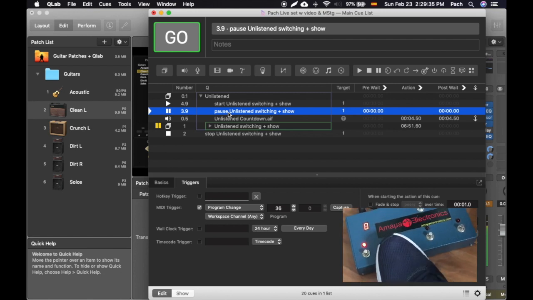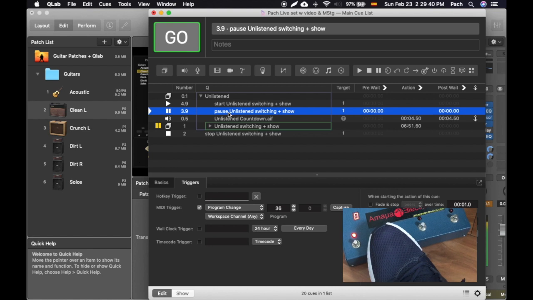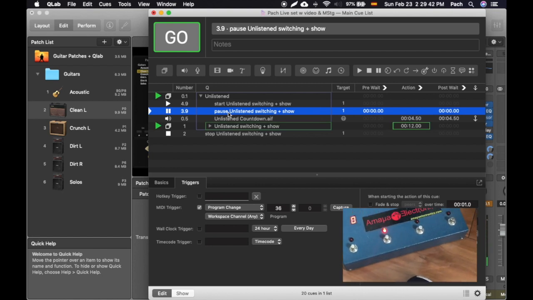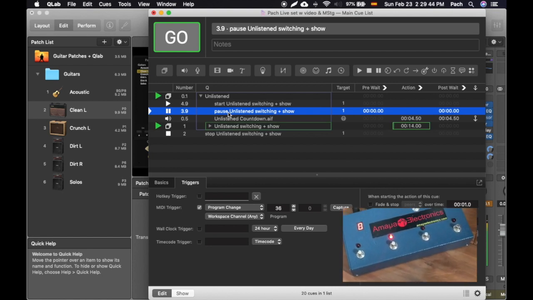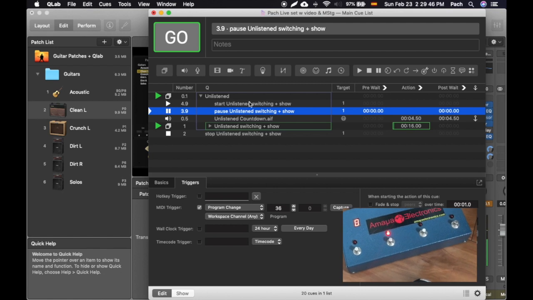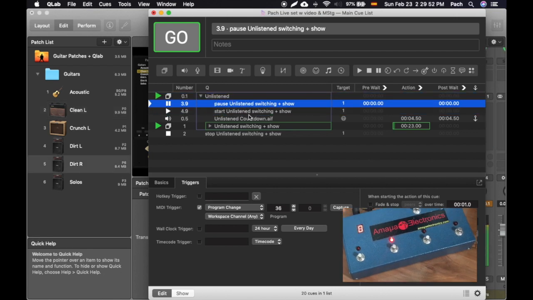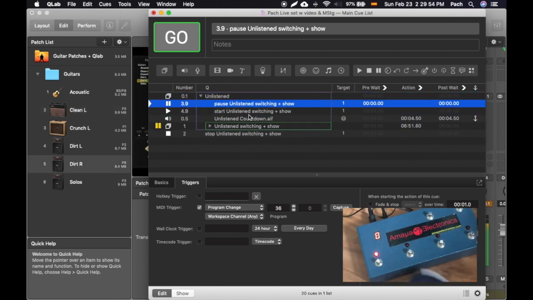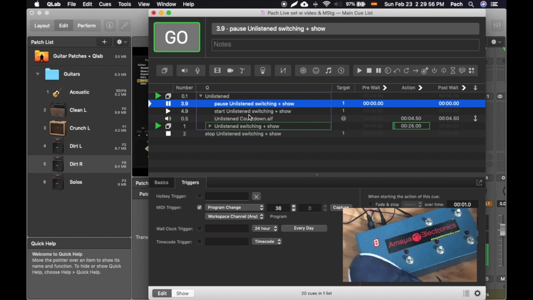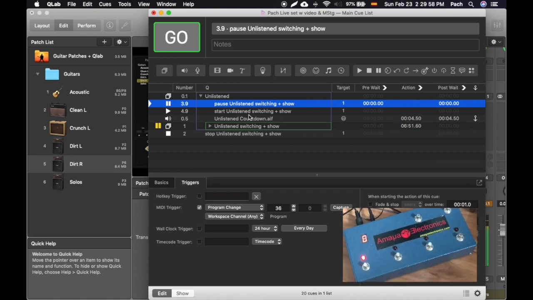So again, it paused it, it didn't stop it completely. So if I press the second one again, it resumes. So that's why I programmed those two cues, this one and this one here. Okay, so if you get confused by the order, I will just switch it like that. Doesn't matter because they are programmed for that specific function.